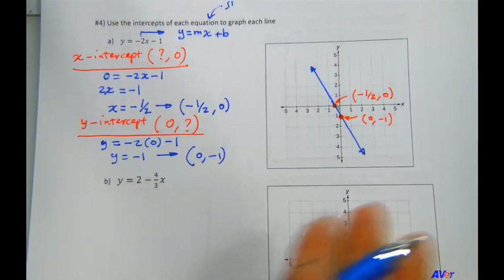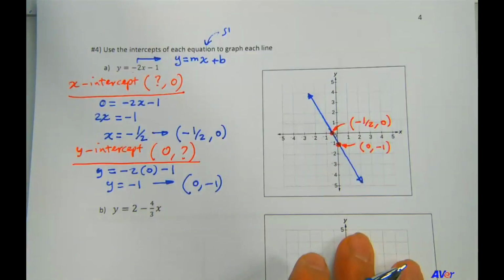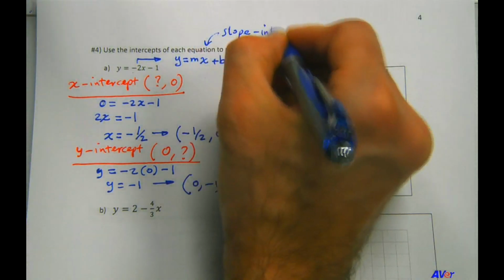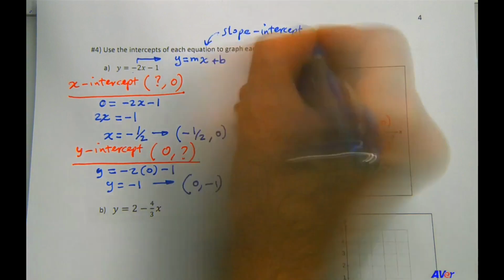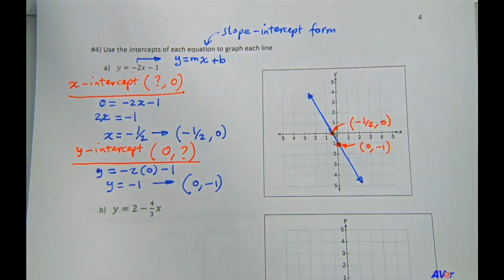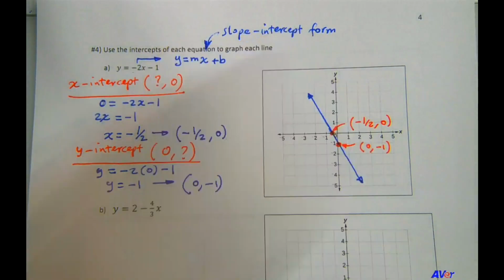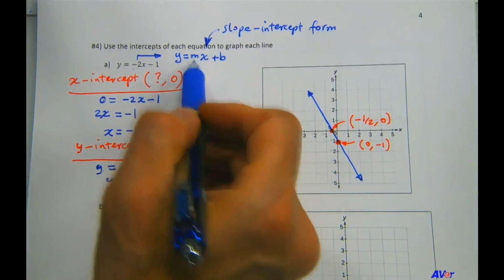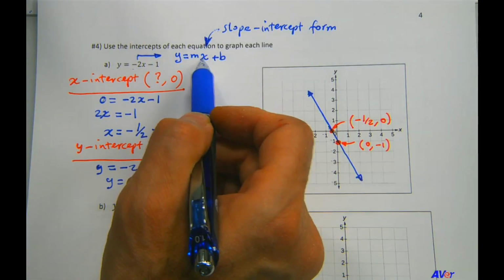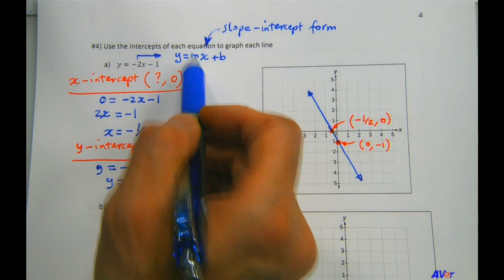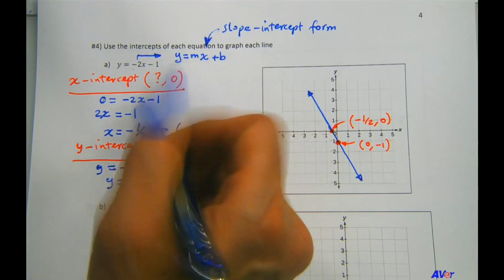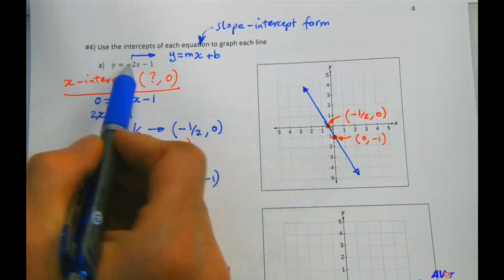Oops, let me bring this down. So this is the slope-intercept form. That one. Then the slope is clearly shown. It's the coefficient of the x variable, right? That number, whatever it is, it's the slope of this whole line, the slope of the whole straight line. So in our case, that's negative 2.